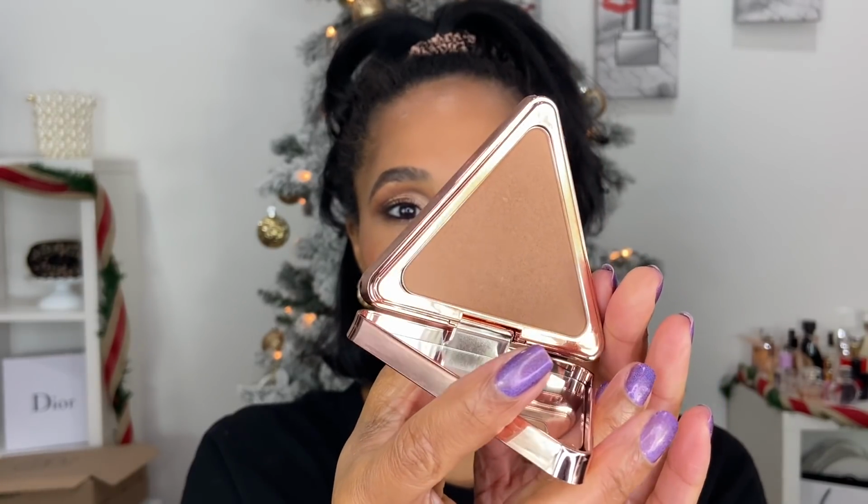Then, another one that I fell in love with earlier this year, and I still reach for time and time again, is the LYS bronzer. So this is their No Limits matte bronzer. I have the shade Courage, which is the tan shade. This is beautiful. I love this tone because, as you can see, this is a neutral to slightly cooler tone of a bronzer. So this is a bronzer I would wear throughout the year because I love these tones and these shades of bronzer.